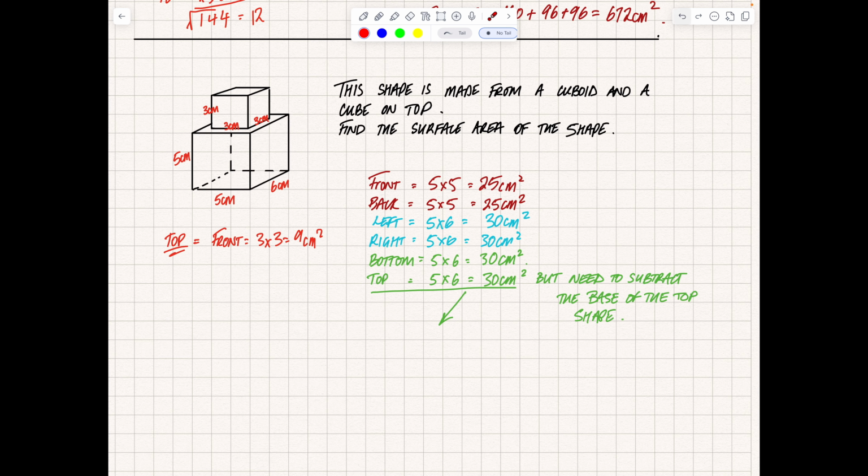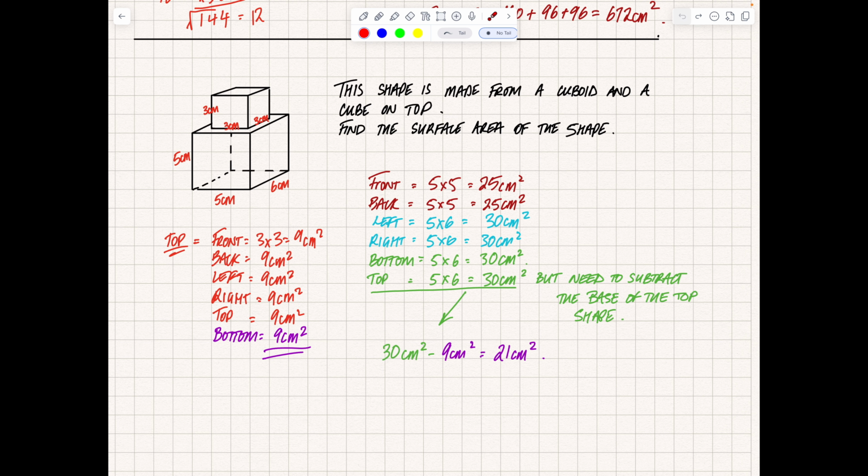So if we look at the top shape, we've got the front, the back, the left, the right, the top, the bottom. It's a cube, sorry, so all sides are the same. Now that purple bottom bit, we cannot see in this shape. It's not there. So imagine that you've got the top of the bottom shape. That's that 5 by 6, this bit here. And I'm going to take away this 9 that I've got from the bottom of my top shape to give me 21. So effectively what I'm looking at is this bit round here, around the edge. That would be my 21. So the whole thing is now not 30, it becomes 21.